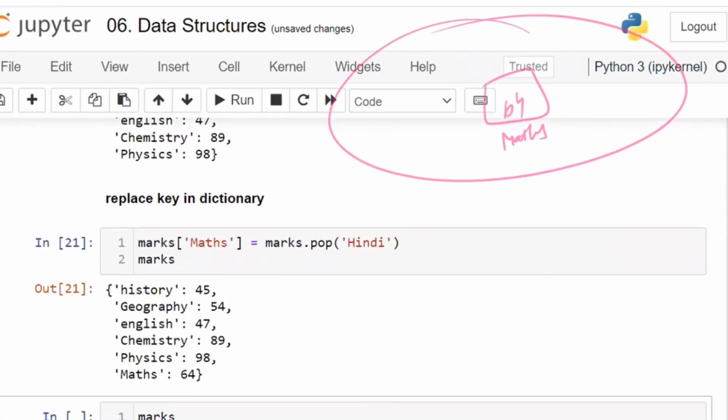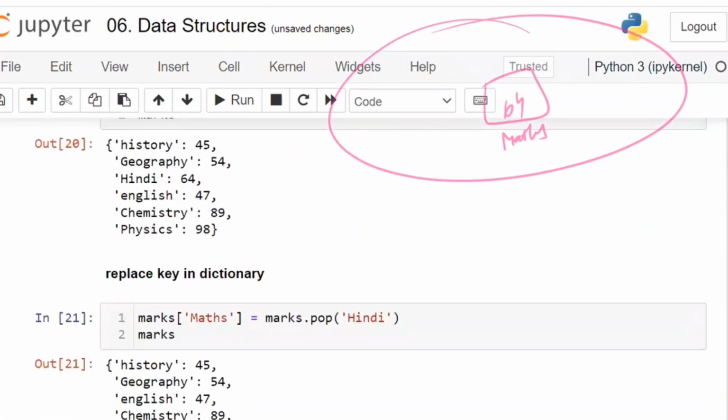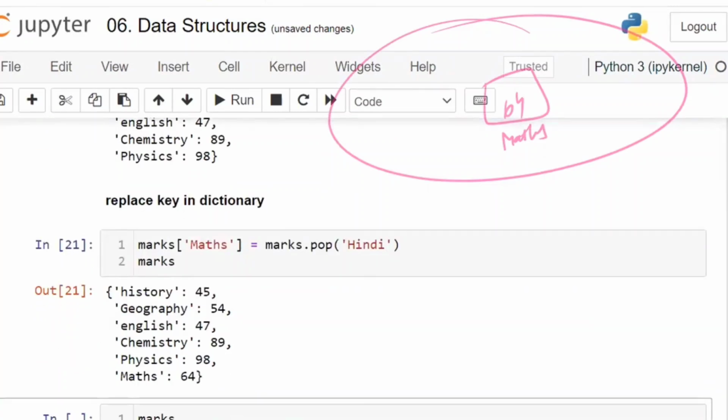Sir, now you will ask the question, sir, max should be in the third position, no? Because Hindi also was in the third position. If max is in the third position, what happens? If it is in the last position, what is the difference for you? Tell me what difference you have found in that. Assume it is in the starting position. What is the use and how are you going to use that position? Is there any index position for that? Let us assume it is in the first position only. Are you going to use dictionary of 0? You can't use it, right? Then what is the use? Though it is in the first position, though it is in the last position also, there is no use.